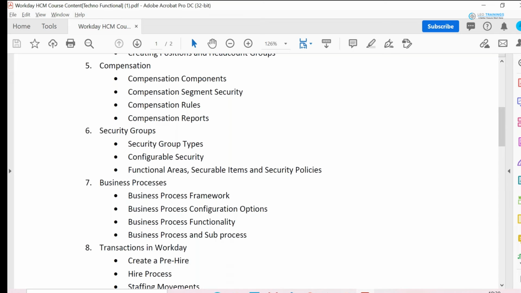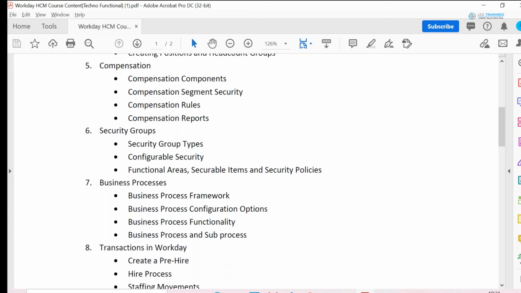First we'll have a quick overview of business processes: how to copy a business process, how to link a business process with an existing business process as a sub-process, and how to copy a complete business process from a different organization, how to inactivate a business process if you think it is not required, what the date challenges on business processes are, how to view what Workday-delivered business processes we have, and how to view what business processes we have configured for our organization. We will discuss all of that as part of the overview first.